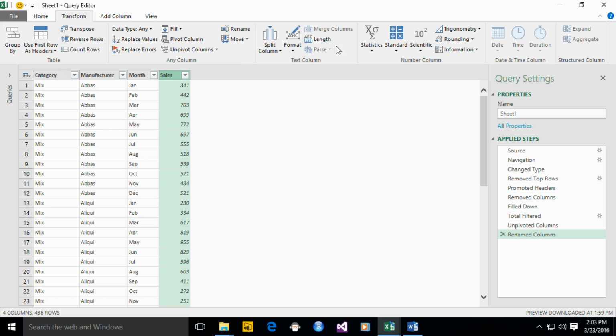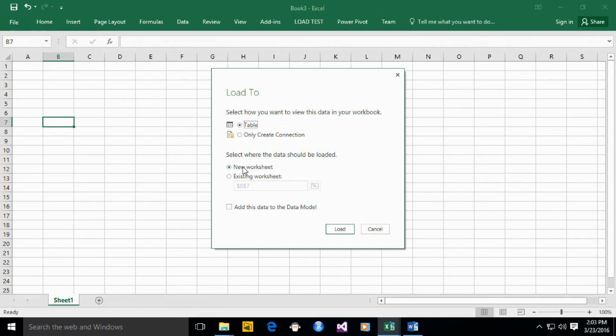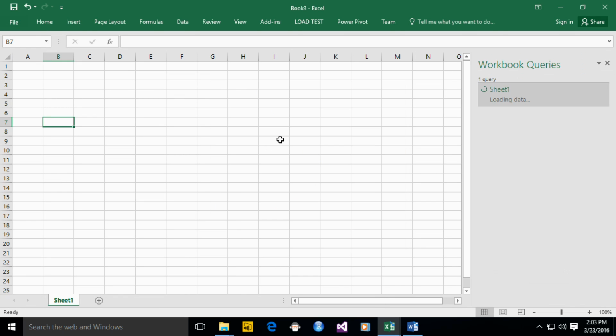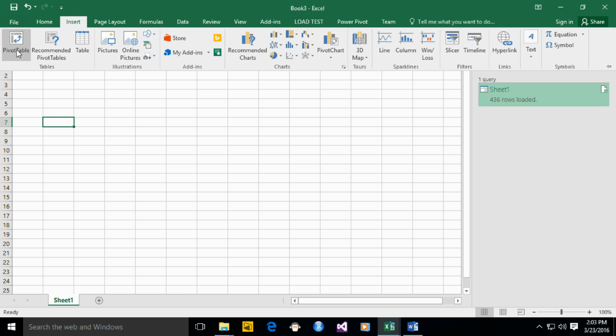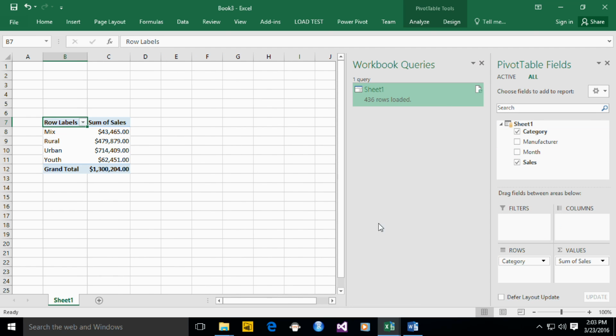We can call this currency. Just right-click on it and change type to currency. And we close and load this, not to connection, but to data model. And now I have the same kind of data from Excel, but of course I can go into my insert a pivot table and show the same thing as a pivot table here, right? So now revenue and category, right? So I can see now the data from Excel. So that's basically a good way to get data from Excel into a kind of model that you can analyze as well.